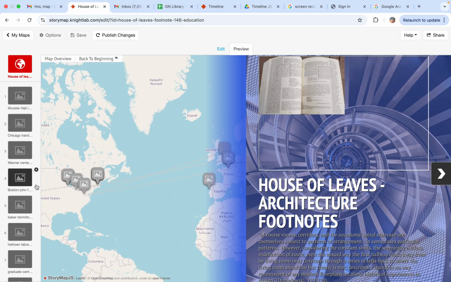There's the Spanish Steps in Rome, I believe the Pantheon in Rome, and the pyramid at the Louvre in Paris. But there are two places I kind of recognized. One I included here was the Wexner Center for the Arts on Ohio State University's campus. I actually had a class there, and when I saw that, I was like, "Oh, that's kind of an obscure place."